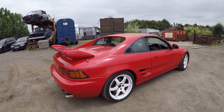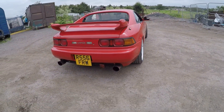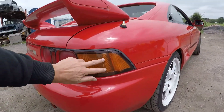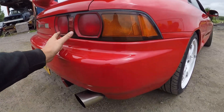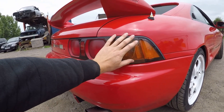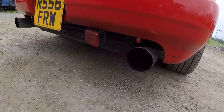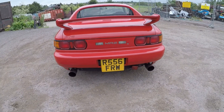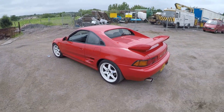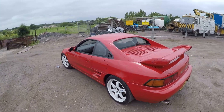I don't have any in stock at the minute, but I do have a Rev 1/Rev 2 aerial so I could possibly put something together with that. I've also got a crack in my driver's side light — I need the import version, which doesn't have the fog light section, so if anyone has one please let me know. It's also got a TRD back box, but I want a full three-inch turbo-back system, which will probably need a custom pipe made up. I might go single exit — I'm not sure yet.